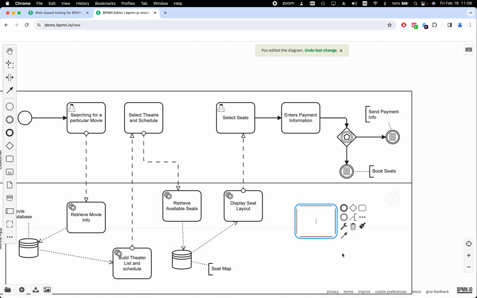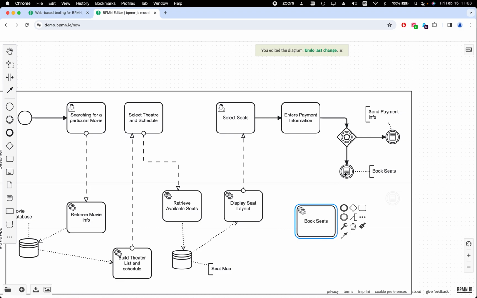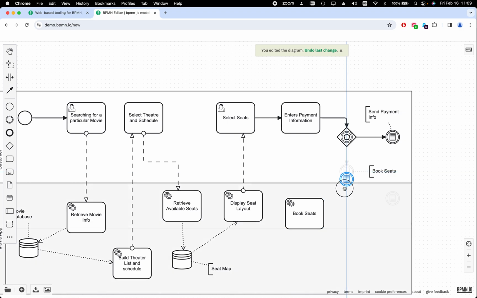It says book seats, and so that actually comes from that event. But it sounds like events cannot cross boundaries. Let me see if it can cross boundaries.